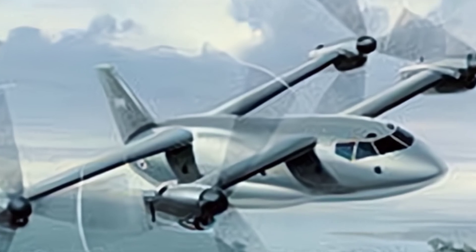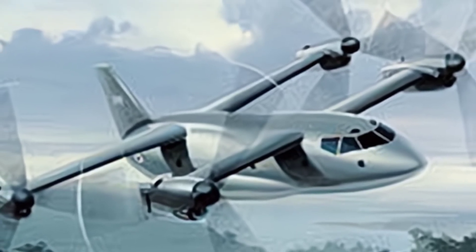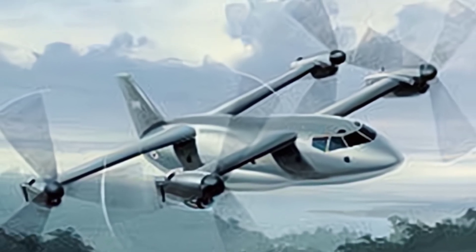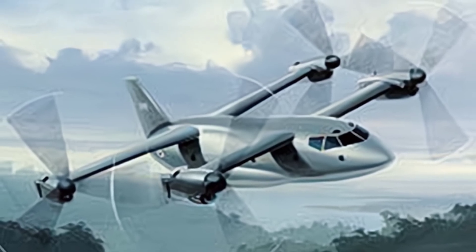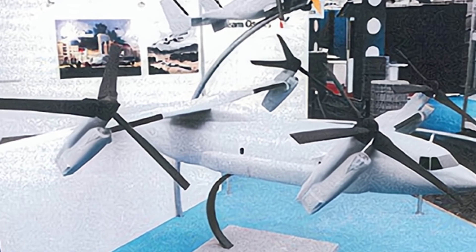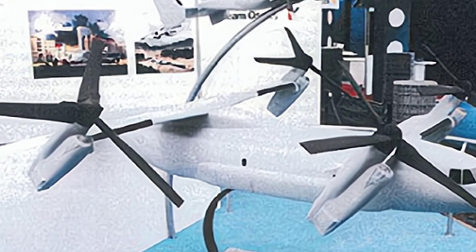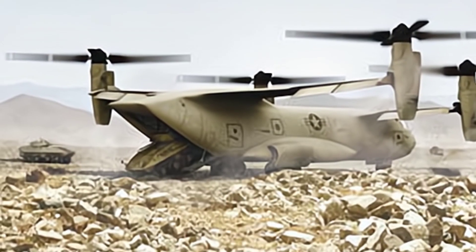For such a large aircraft, structural strength needs to be considered. The engine nacelles at the wingtips can tilt forward like the power components of the V-22 to increase thrust during level flight and facilitate high-speed flight. The aircraft is expected to achieve a cruising speed of about 460 km per hour, with a maximum speed of about 520 km per hour. Its range in maximum payload state is between 500 to 1,000 miles, and the maximum range will be greater than 1,000 miles.